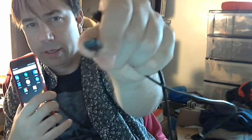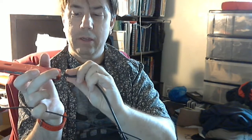Now, one other really notable difference that I think is important is, try and get to see it. This is the typical USB to micro USB cable, which is the trapezoidal that we're used to. This phone uses USB type C, and the cable's a little thicker, as you'll notice, at least this one is. And one of the benefits of the type C is you can plug it in this way, and you can also flip it over, and it doesn't matter. So that one type of plug-in standard is going to disappear in the type C there.